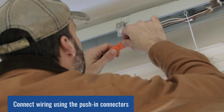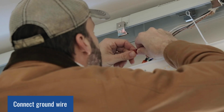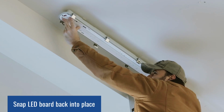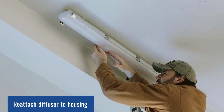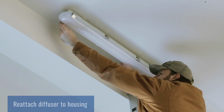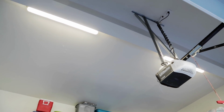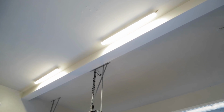Now attach the driver connectors. Connect your ground wiring. Reattach wiring cover. Now snap the LED board back into place. Finally, reattach the diffuser to the housing. And just like that, you're done. The VT320 LED linear vapor tight light is designed to give you long-lasting, energy-efficient light in demanding locations.